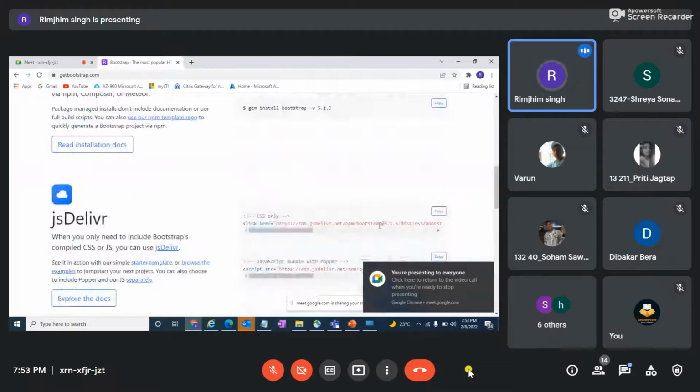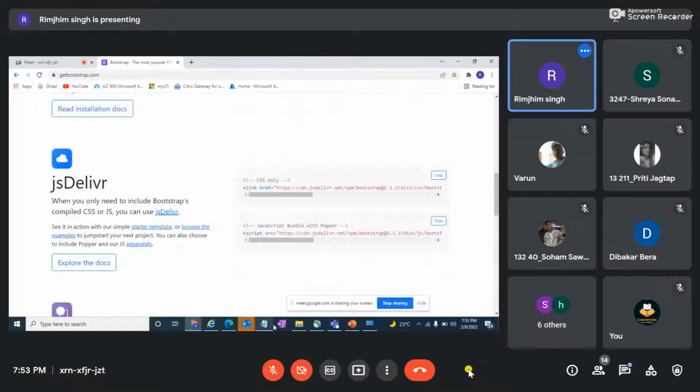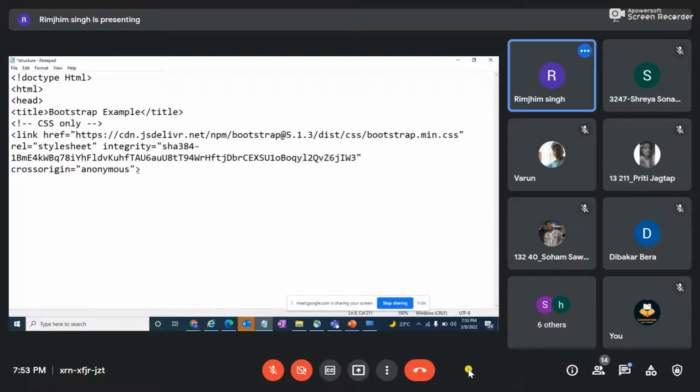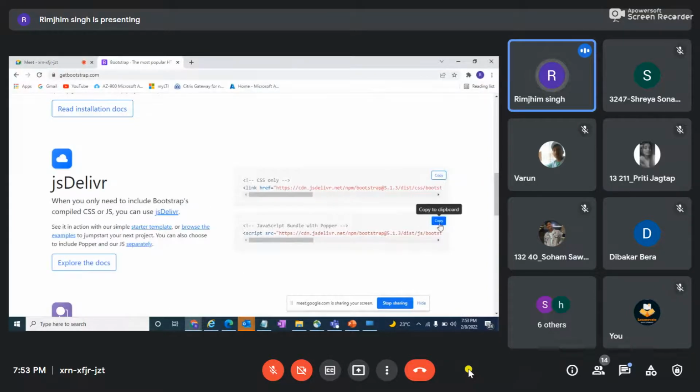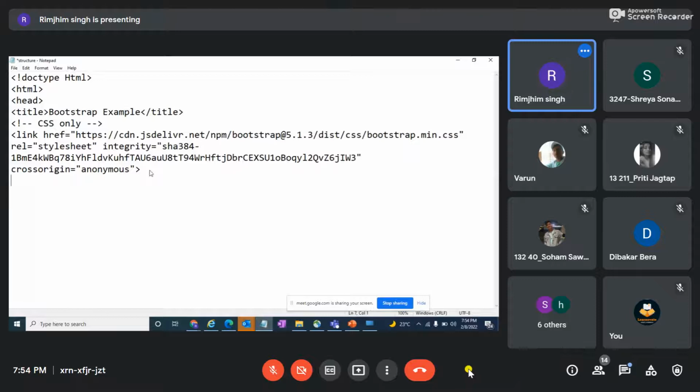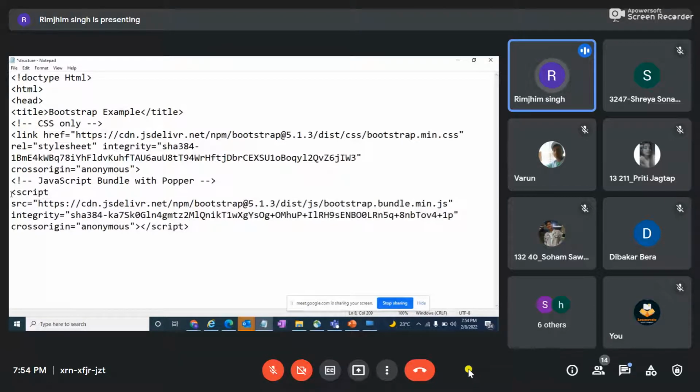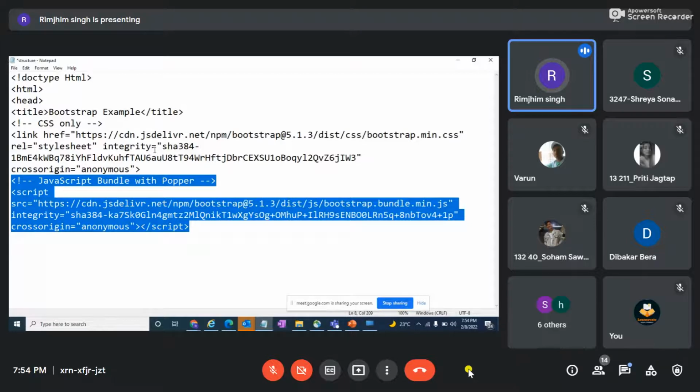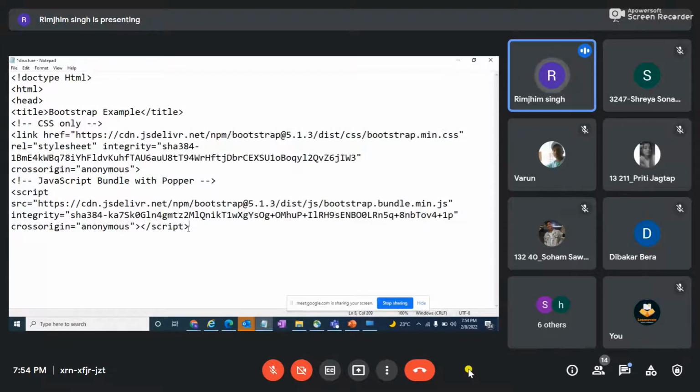So what we will do is copy the CDNs into my program. I just have to copy this, and then the other CDN in my program. So I have included both the CDNs. If you can see here, these are the two CDNs which I have included in my program. And then I'll close the header section, and now we can move ahead and write the body section of the program.